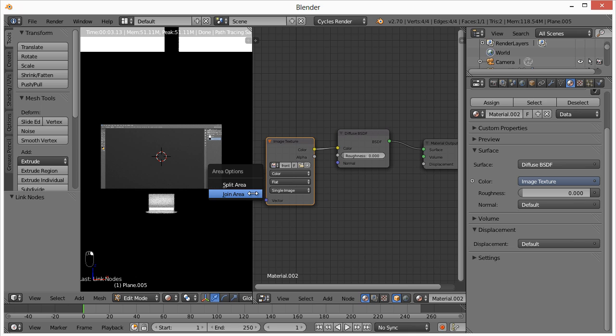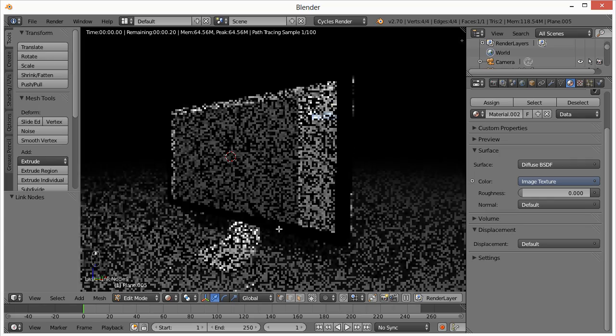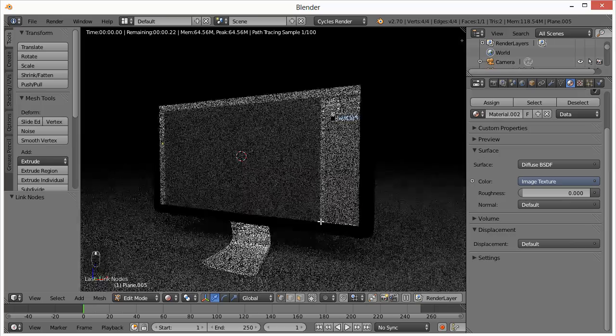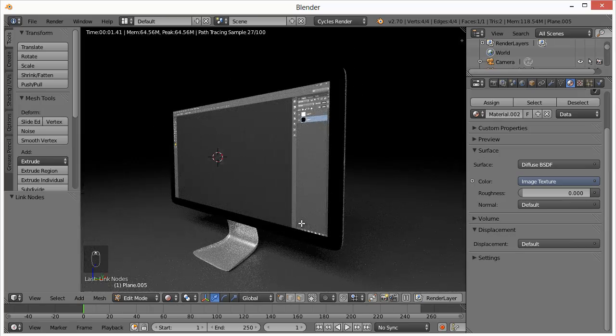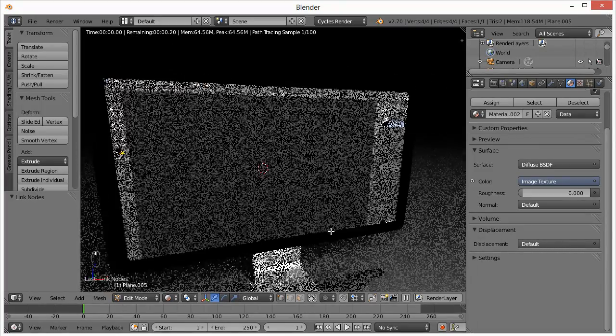So now if I right click right in this middle area and hit join area, we want to join this over here. So left click, we can see we now have our awesome monitor. Pretty cool.